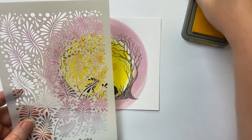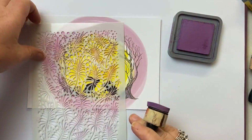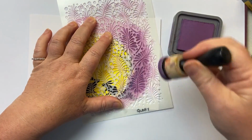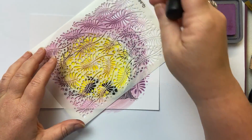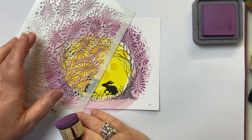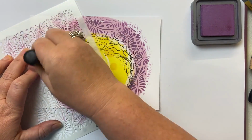Then I'm going to take my glory. I love this stencil. You'll have seen me use it a lot because I like it. And I'm going to ink up my blending sponge well. And I'm going to pop these in and around the edge. Doesn't matter if you go off the edge. I'm going to turn my stencil because I like these leaves to swirl around the edge of my design. So you can see I'm orienting the stencil in different ways. There you go, I like that. I'm going to bring this one, there's a lovely big one there, so we're going to do that here.